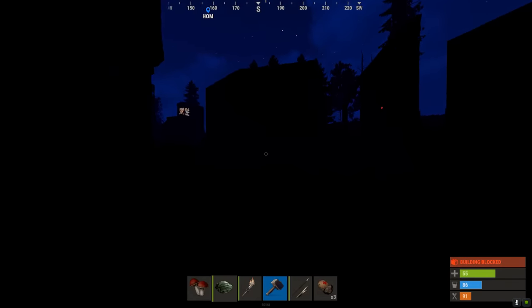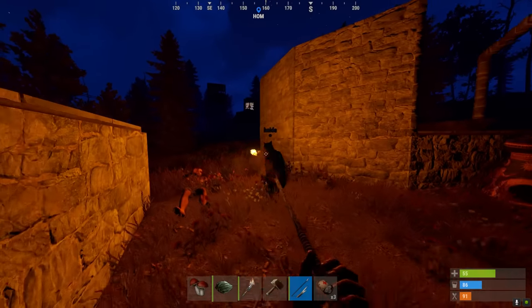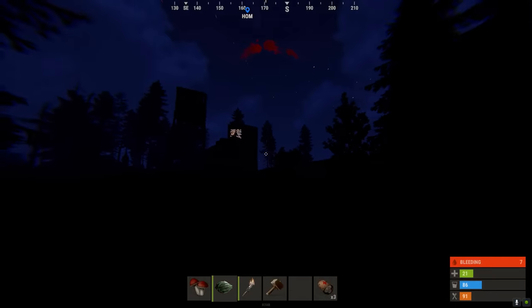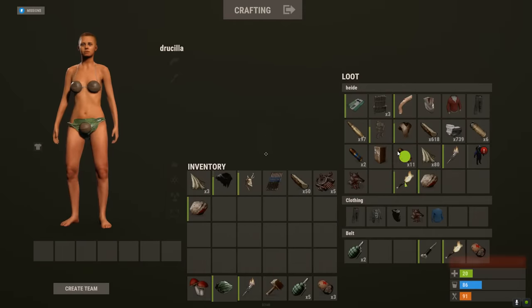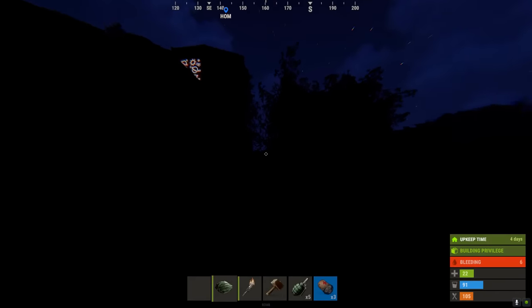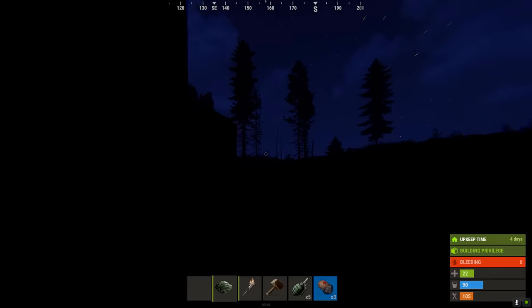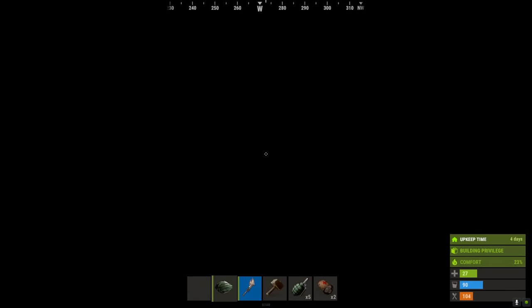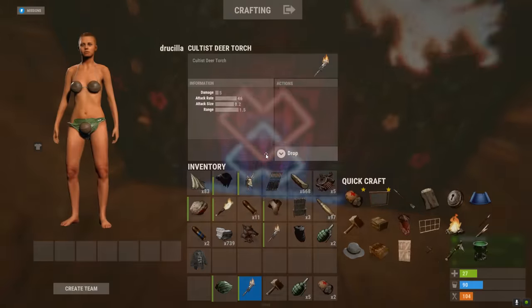One spear and a dream. Come here. Where are you? There's no way! Oh, there's no way! That guy just got dunked on with that spear throw there.